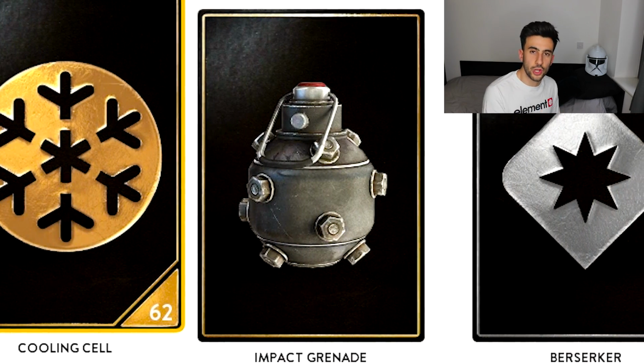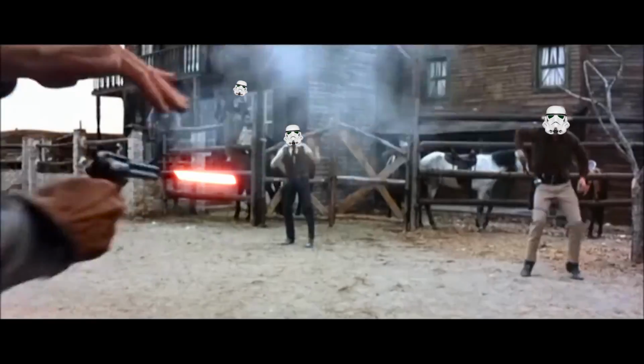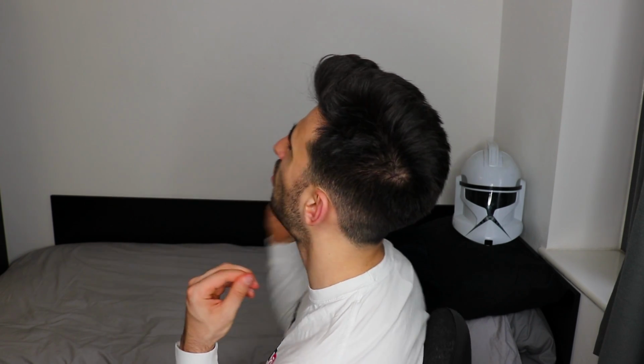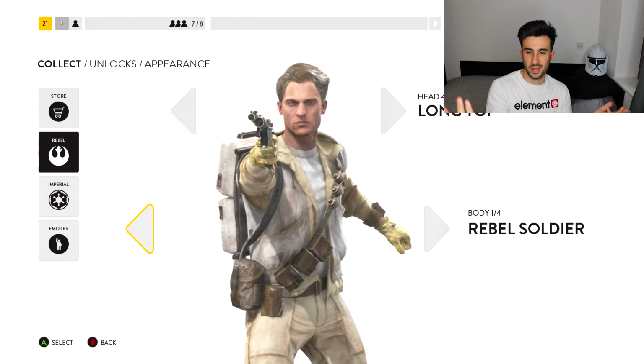And then finally, for the trait, we have Berserker again. I shoot from the hip a lot, so we'll be able to acquire more damage. Then of course we have the DL-44 for our blaster. Now this blaster used to be my favourite in the game until EA decided to patch it. Why? And then for the appearance I just picked a Rebel Soldier uniform and the dude with like Han Solo hair, man. I don't know. Anyways, that being said, let's get into the gameplay.